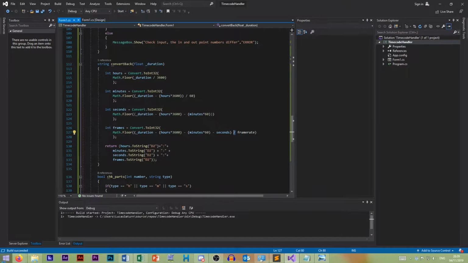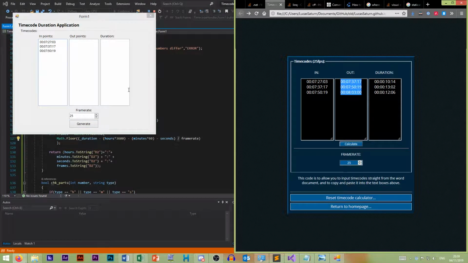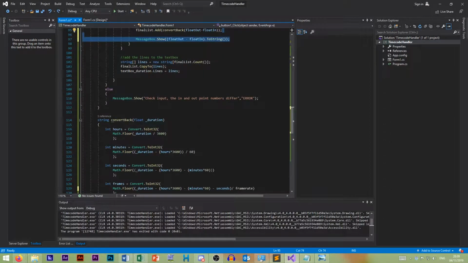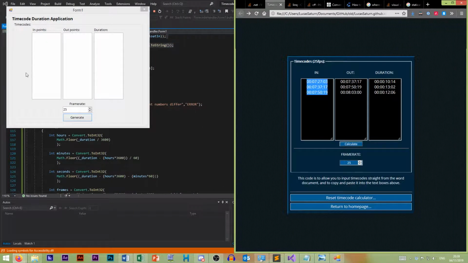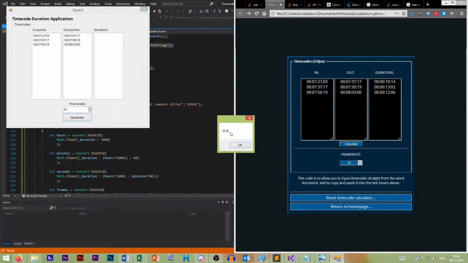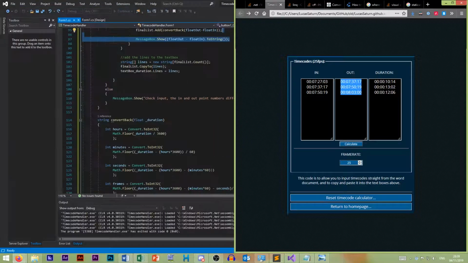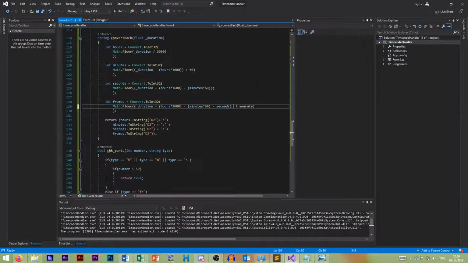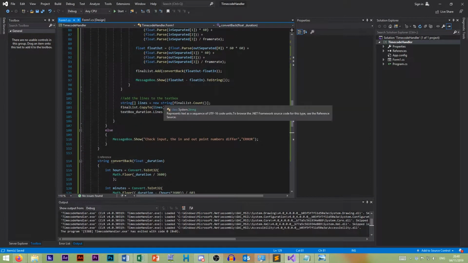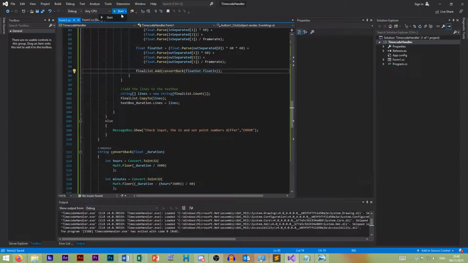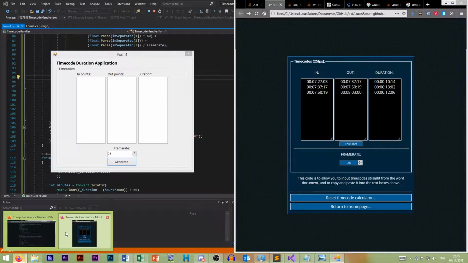If you look at this again, when I paste in our values, I put that there, when our message box was there, let's do it again. As you can see, this is 25 frames a second. It should never give a value such as 0.08002. So we know that there's something wrong with a logic error. So it should times it by the frame rate, because we're dividing, not timesing. So now let's try it again. It's because the value was too small.